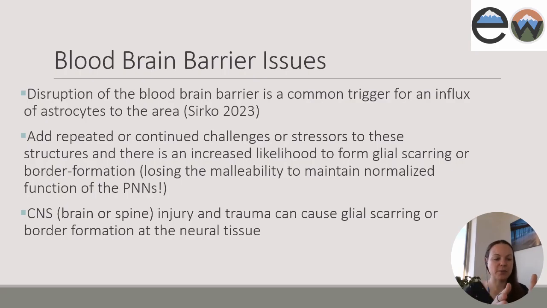But the problem is typically this, and I'm minimizing it, right? Trying not to, because those two ends of it are very, very complicated. But the problem itself is interstitial stasis in the perineuronal nets, in the other parts of connective tissue that happens, and we lose function. We lose function in homeostasis, right?